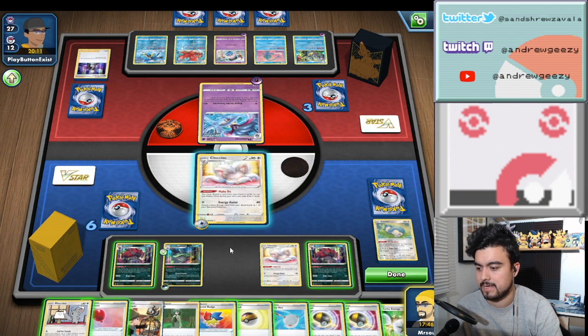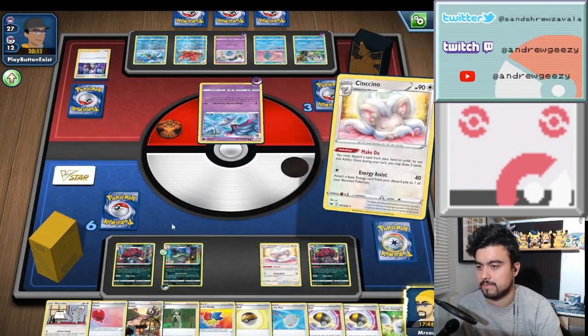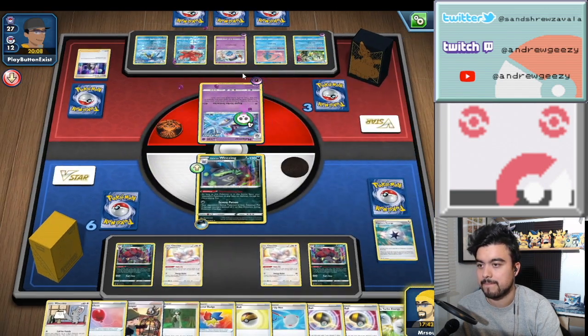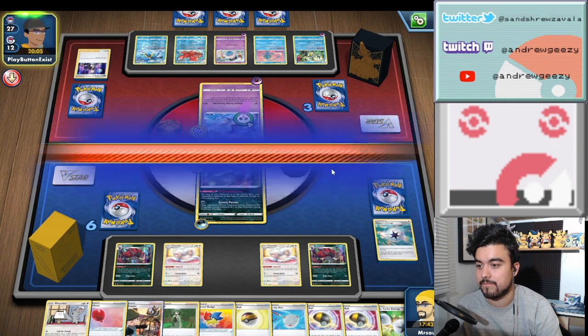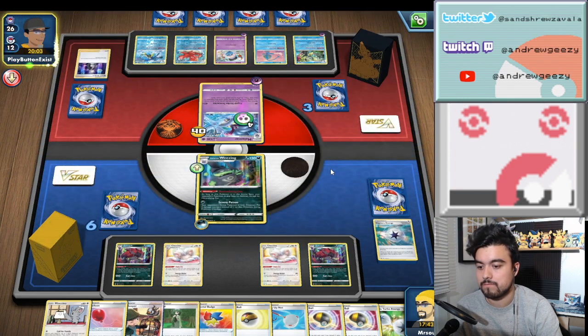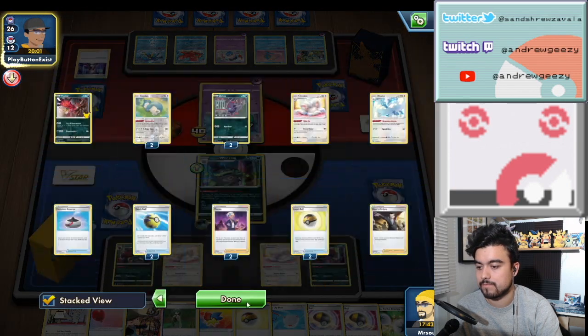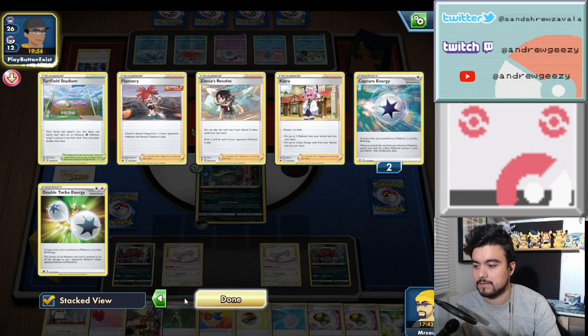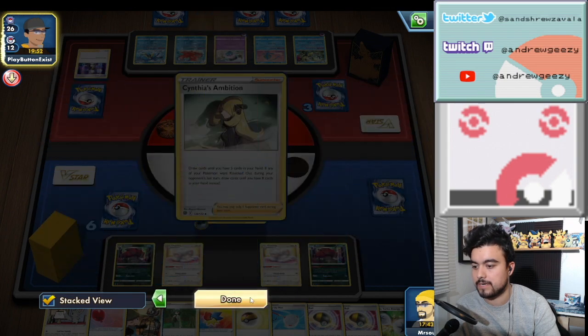Kind of bad. Retreat. And now we're going to Severe Poison and see if we can't catch our opponent without a knockout here. So hopefully we can get that Roseanne's backup next turn too. We're looking for Eldegoss as well as Roseanne's backup right now.